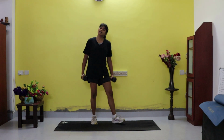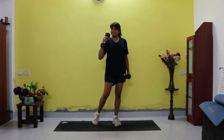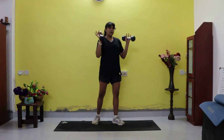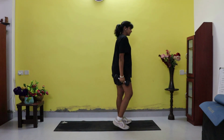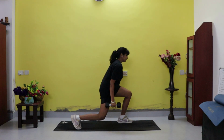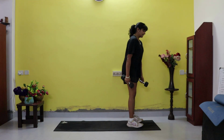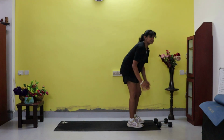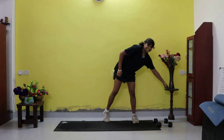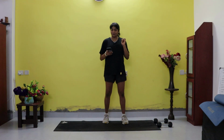Now remember, if you are a little unsure about the form of the lunges, there is a video on YouTube, on Instagram, so do go check it out for the form. Once you're done with this, the last exercise is going to be a squat and lunge combo. So we're going to squat, right leg goes back, squat, left leg goes back. Now again, like I said, 30 seconds on each exercise, 5 seconds to transition, 3 rounds. Watch your form, get it right, okay, and we are good to go.